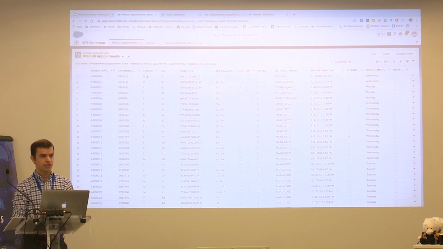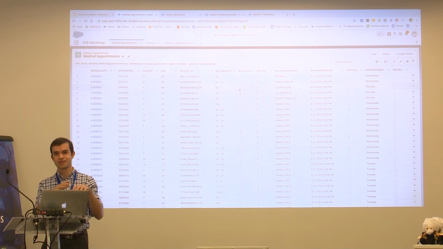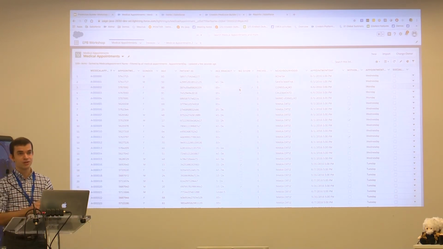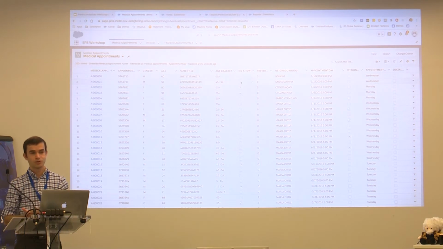So for example, we have the gender of the patient, male or female. We have the age of the patient. We have their ID. We have some age brackets, over 65, 45 to 54, and so on. And then we have whether they showed up to their appointment or not. That's this checkbox. So if it's checked, it means they actually did not show up. So they made an appointment online or something, and then the day of the appointment, they didn't show up, right? And others, they did, right?